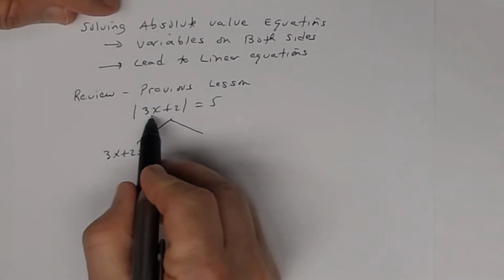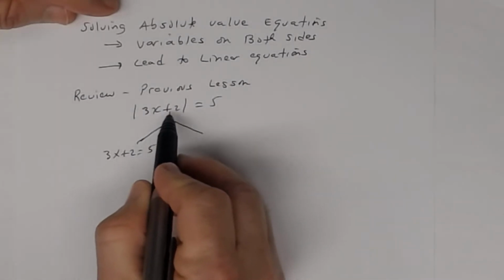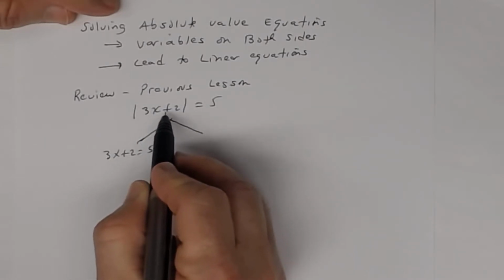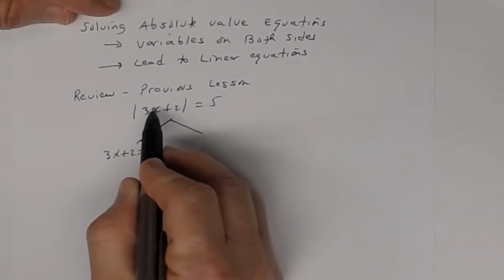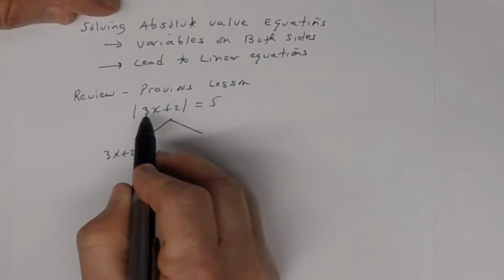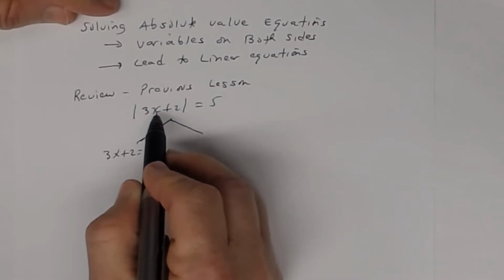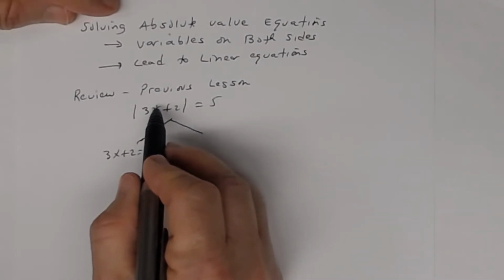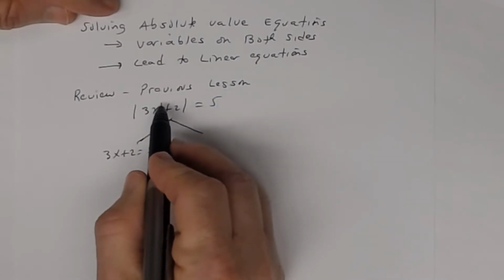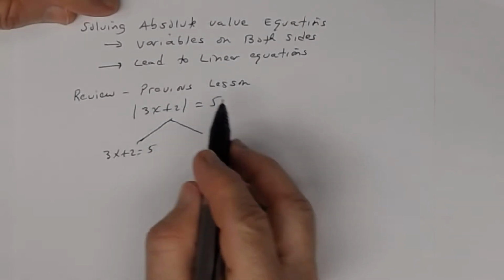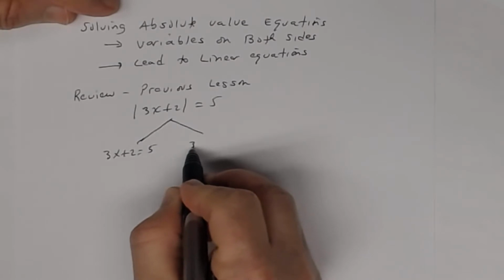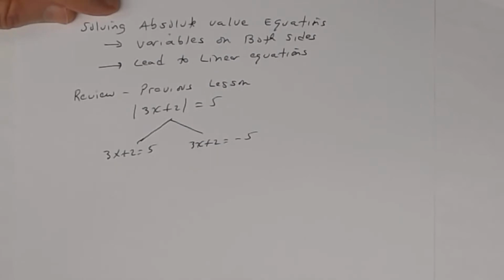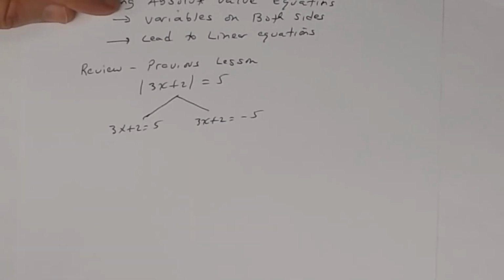But then we know that depending on what I substitute in for x, this value right here could be negative, right? And if I want this expression to be equal to a positive 5, and this is negative, then we also knew that we had to take the opposite of the other side. Because if this is negative, then that would imply that those two, 3x plus 2 and 5, are opposites. So then we have to use the idea of opposites. So 3x plus 2 has to equal the opposite of 5. All right, and so that came from the definition of absolute value.